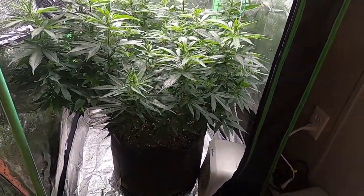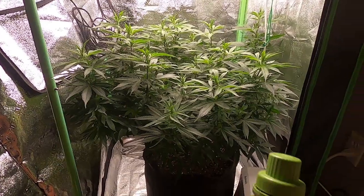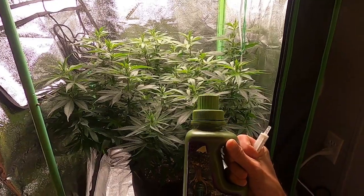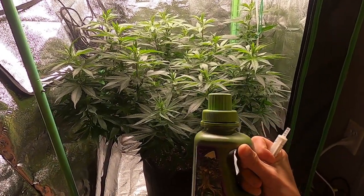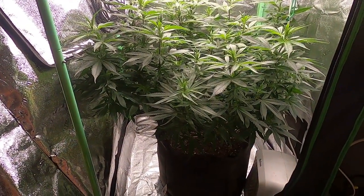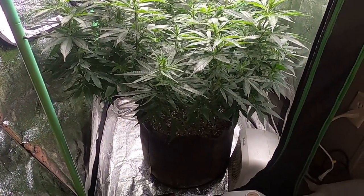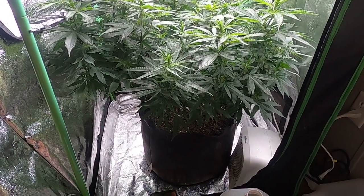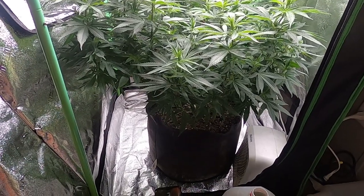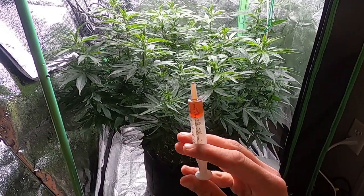And then just because we've been adding it to every feeding since we started, we used 1.5 milliliters of Emerald Harvest Cow Mag. This stuff stinks. Yeah, I just do 1.5 milliliters of the cow mag.